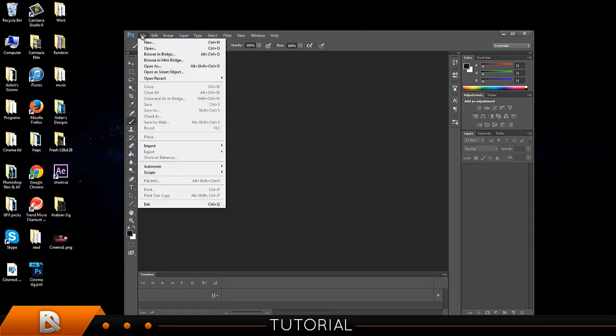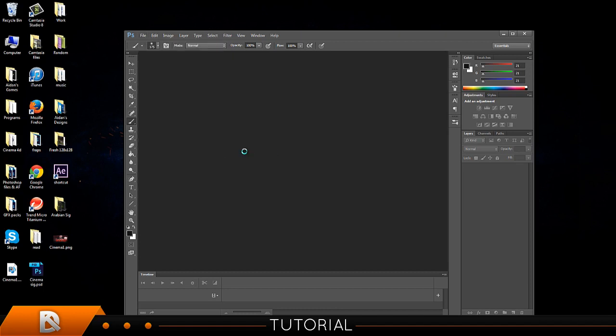Just go to File and go to Import and then Video Frames to Layers. Just wait for that to load. It should open an interface where you can choose a file.